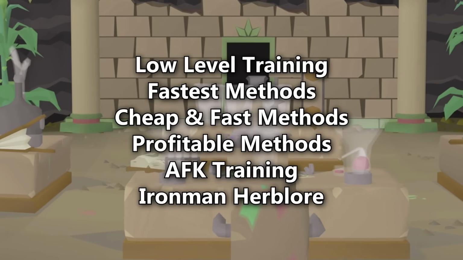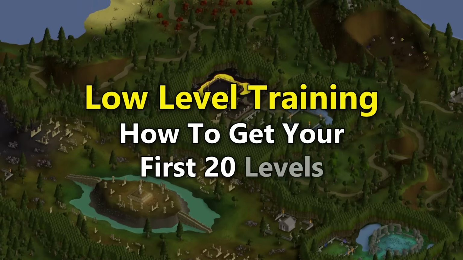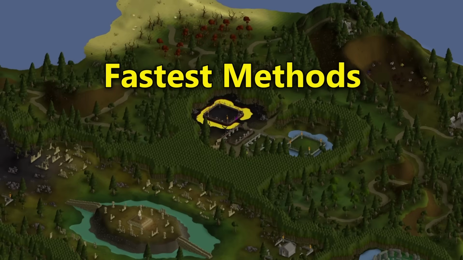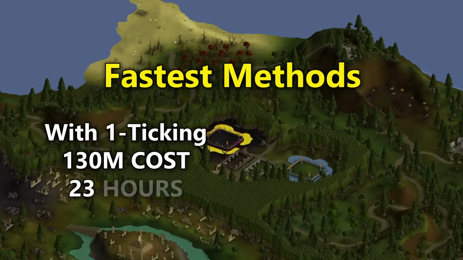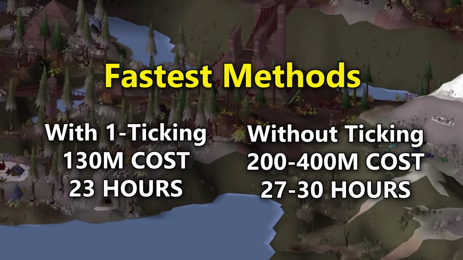So shortly, I'll be talking about low-level training, and more specifically, how to get your first 20 levels. Then I'll get into the fastest ways to 99. For the fastest, there are 2 different pathways I'm going to show, the fastest with and without tick manipulation.